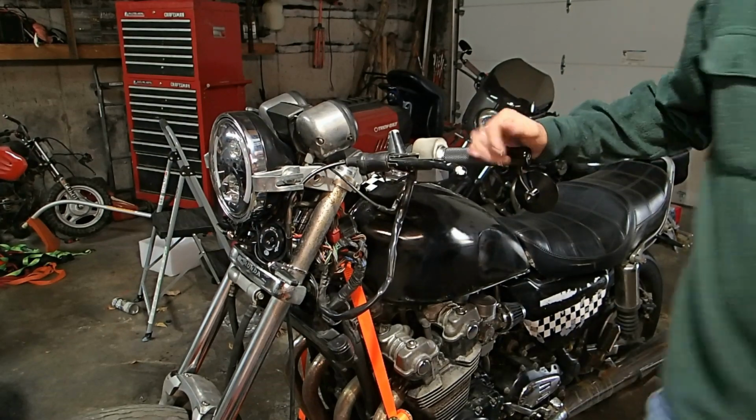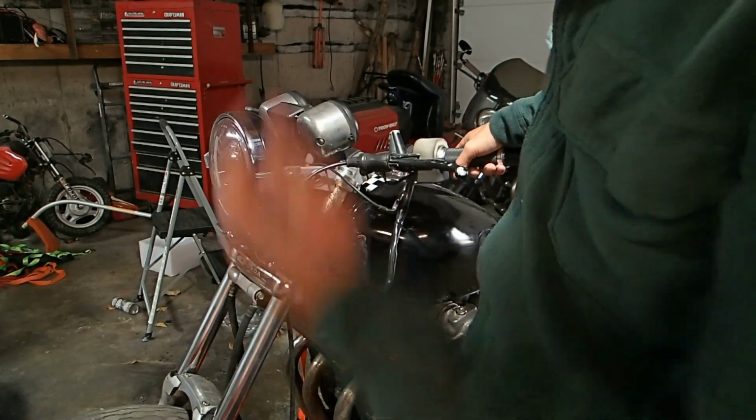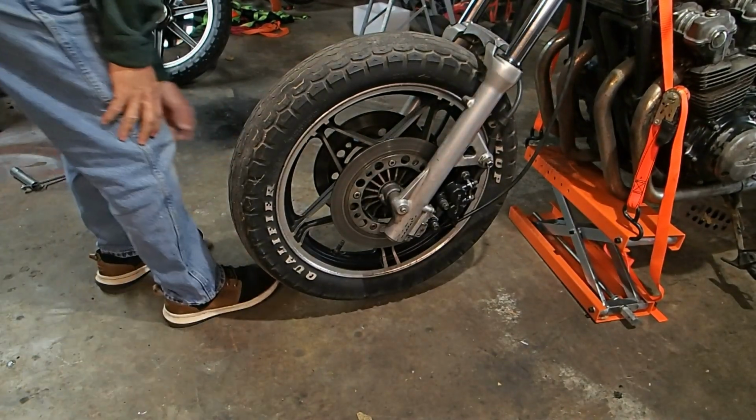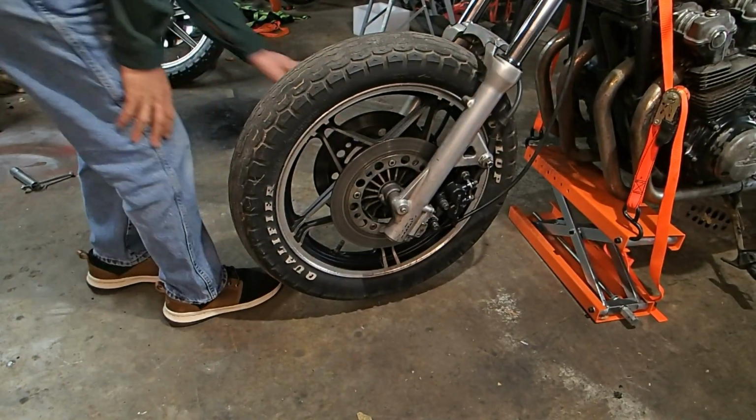We got the handlebars adjusted. We got the bike up off the ground. Now we need to get the front wheel off. All right, let's go ahead and get this front tire off. Looks like I need a 17 millimeter.